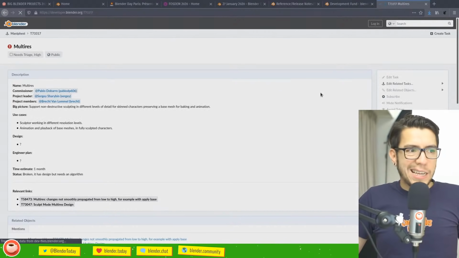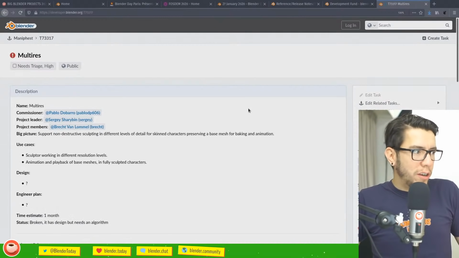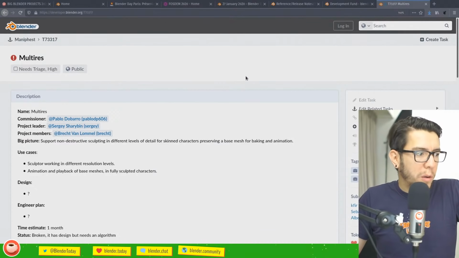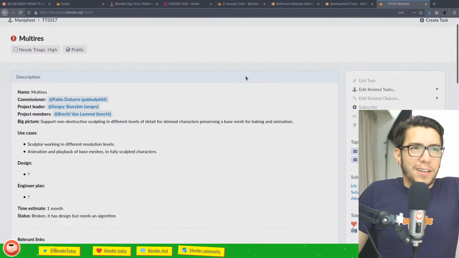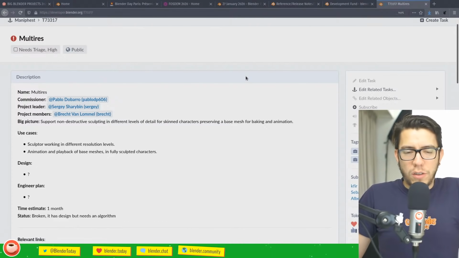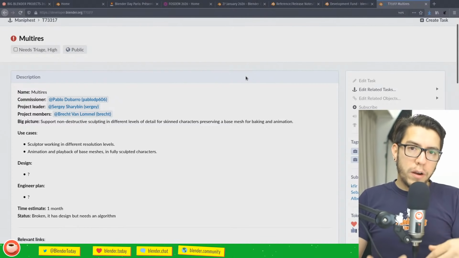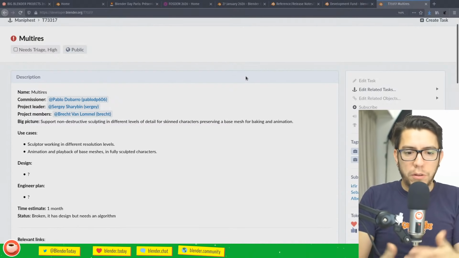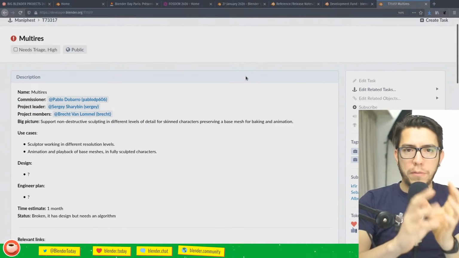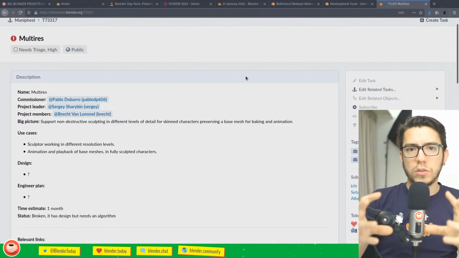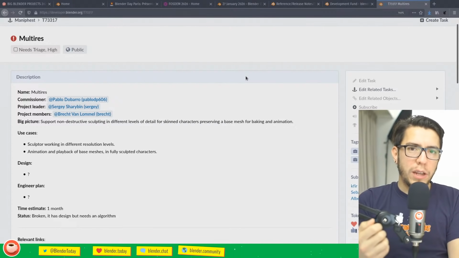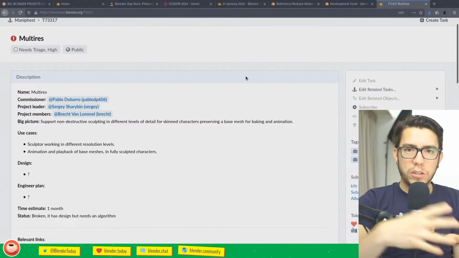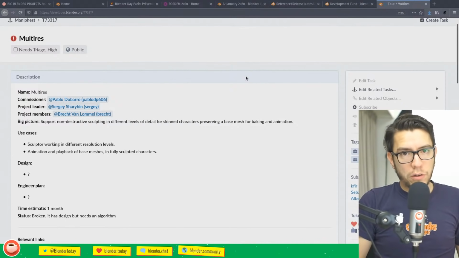The multi-resolution. That's something that has been broken for a while now. In 2.81, as a way of not fixing, but trying to avoid the issue, if you have many levels of subdivision and you're sculpting at level 6, but you decide to go back to level 2 and sculpt again, those changes wouldn't propagate, or it could even screw up your mesh.